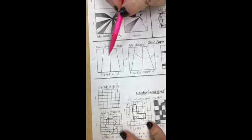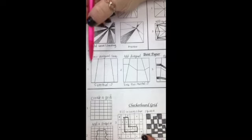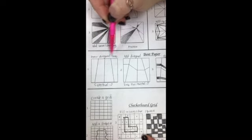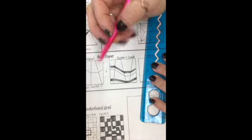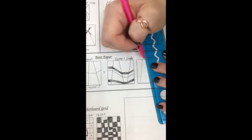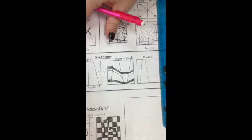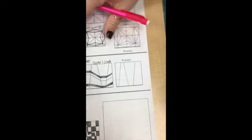So bent paper, step one, step two, step three, step four. So step one, it says draw a diagonal line. So there's one, two, there's three lines drawn. I'm gonna go ahead and draw some diagonal lines. So I'm gonna add this diagonal line, make this one go in the opposite direction, and I'll make this one kind of come back in. So that's a good step one.